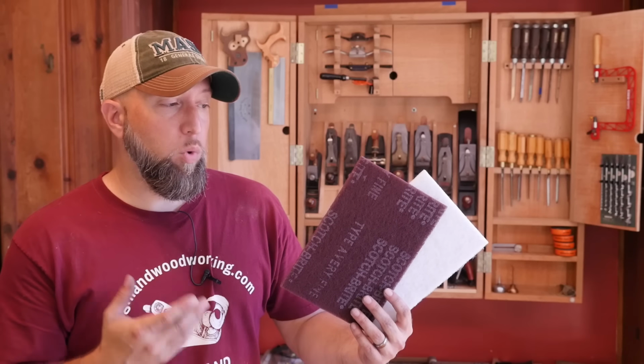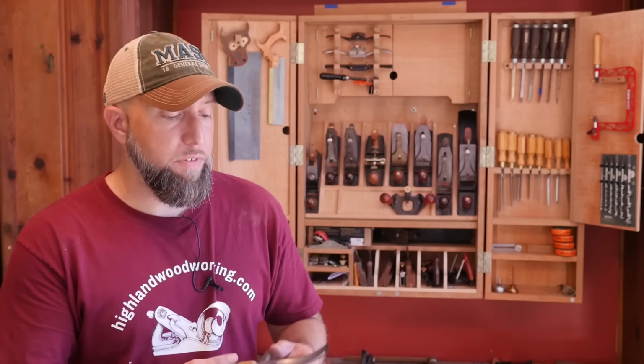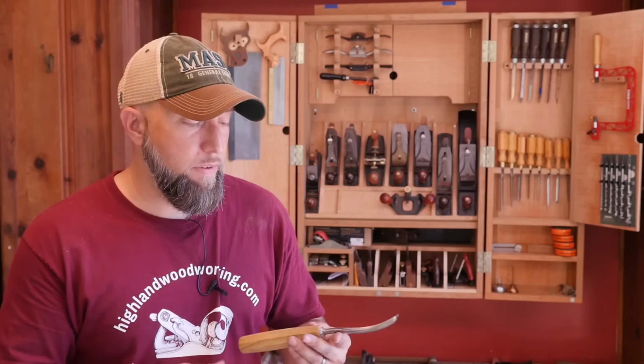Now, a couple of things happened throughout this process that I expected and some that I didn't. And I wanted to give you my candid opinion on a few of these products. They're all really great, all of them. A couple stood out. These nylon pads were really surprising in their efficiency in removing some surface tarnish from carving gouges and things like that.